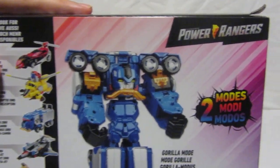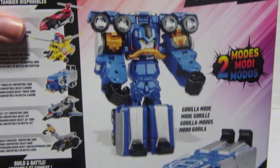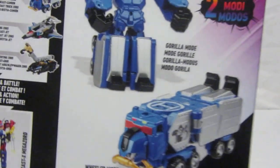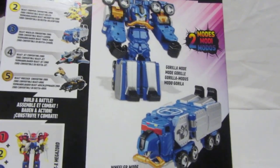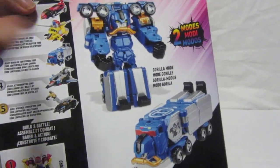Oh, fantastic. And then if we turn to the back of the box, we've got the Power Rangers logo in the top corner. Then two modes, and we've got gorilla mode, as you can see. And finally, we've got the Wheeler mode. Now, when you get this, it will be in its gorilla mode. So you'll have to look in the instructions, which you do get with the box, to check out how to turn this back into this. Or you could just watch this video.